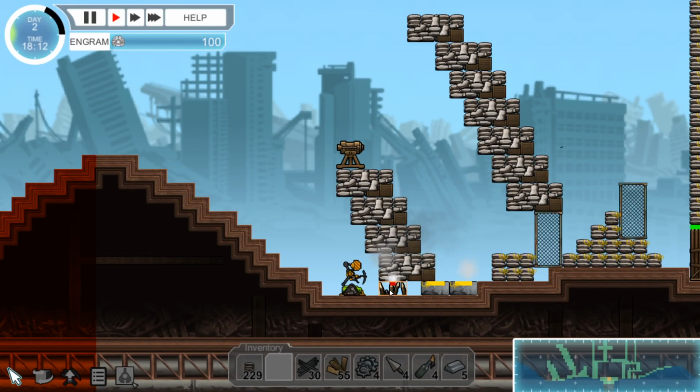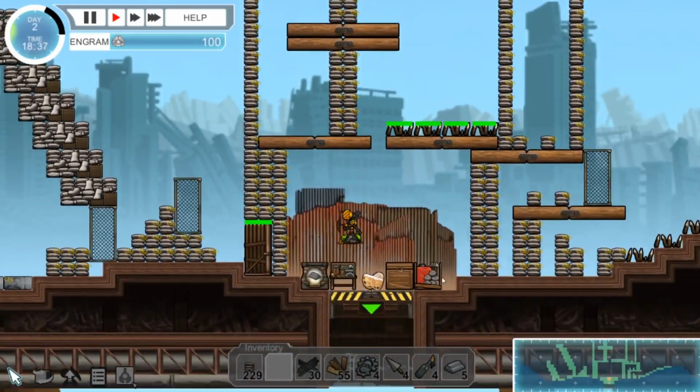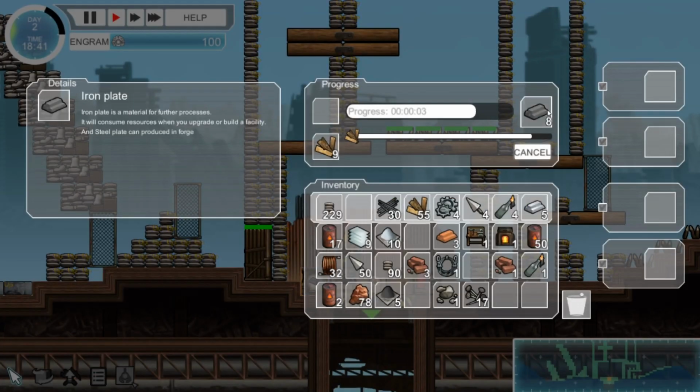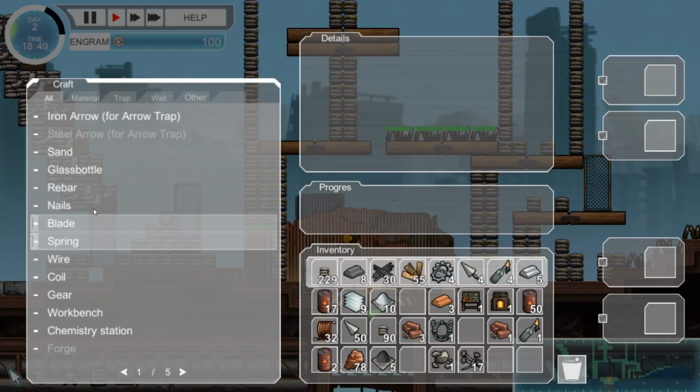We can also fix these things. If we right click on it, we're going to slowly fix it. So that's pretty cool when they somewhat destroy our things. Now, I would ideally like to make another arrow trap for the other side, for the other creatures, because we know that those are really rough to kill. So let's check what we need for another arrow trap.